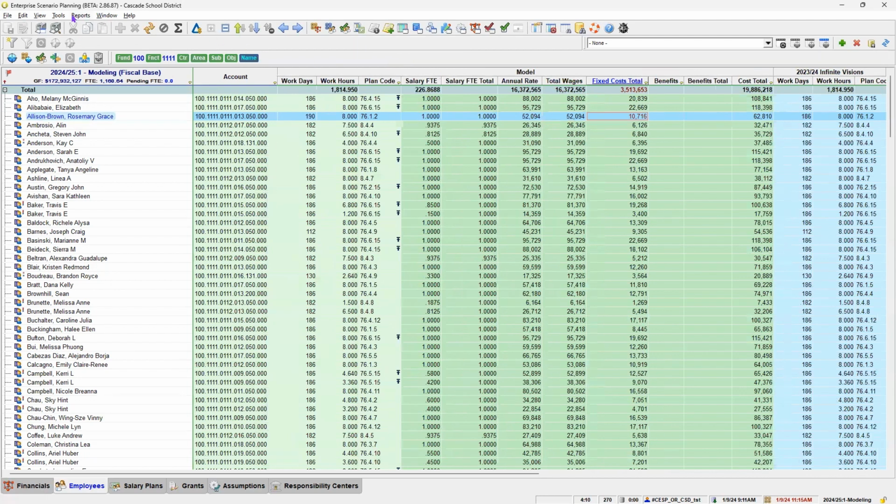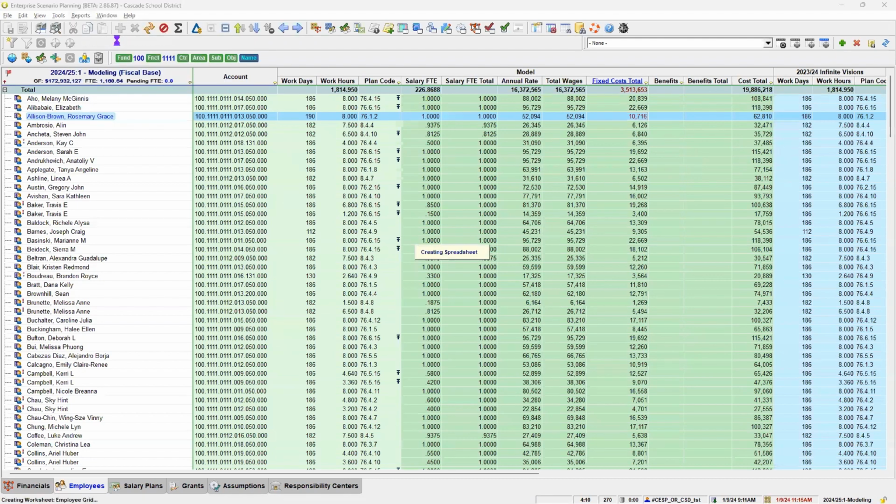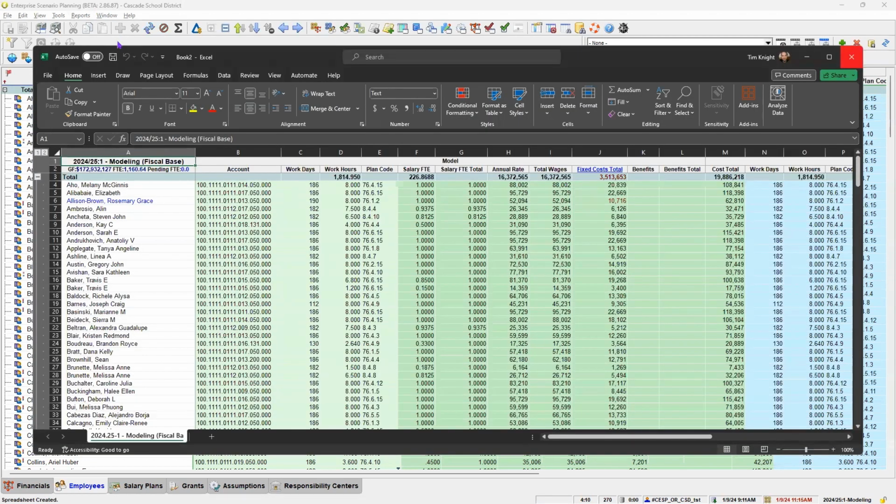If you don't want the colors, if you go to the reports menu here, you have a couple of other options. So spreadsheet formatted is this one, this toolbar icon. Spreadsheet formatted with outline: if we had more of a tree, you would have your outline broken out over here on the left.